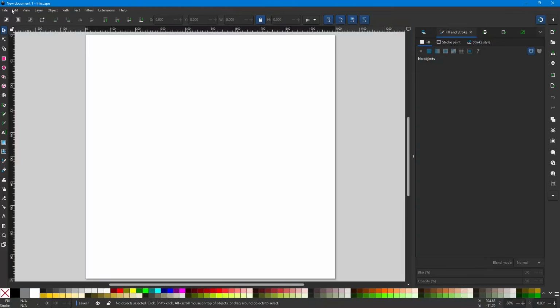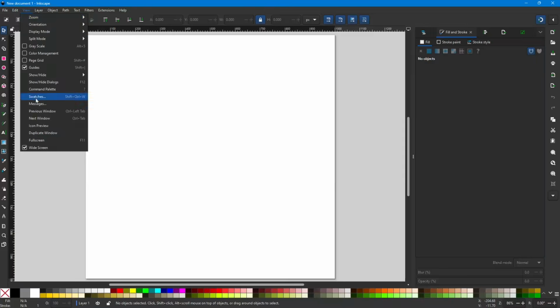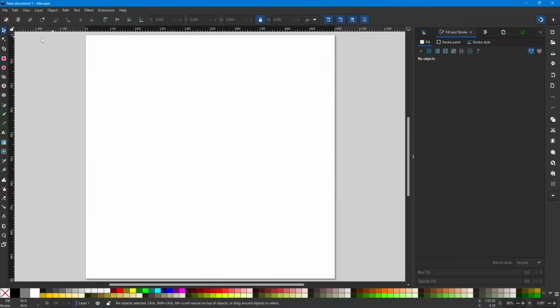But you'll see here that you have all these different menu items, and if you click one, you get a lot of things that we'll cover in other videos, but just know that this is called the menu bar up here at the top. And then just under that, you have another bar of icons that goes all the way across here, and that's called the tool controls bar. So you'll hear it called a toolbar or a control bar, but the official name is a tool controls bar, and it adjusts. This will change based on what tool you have loaded.